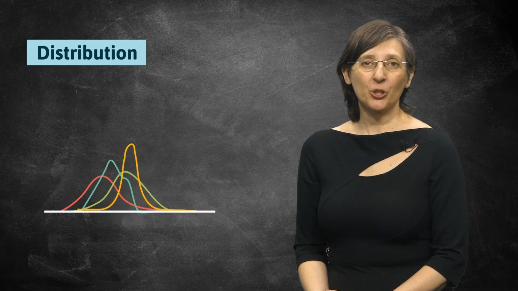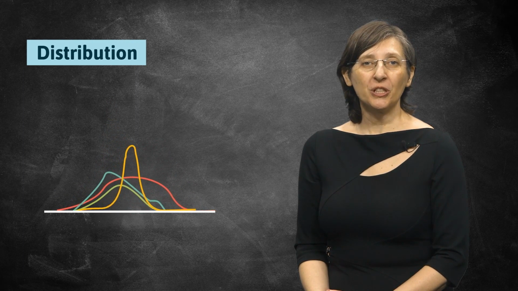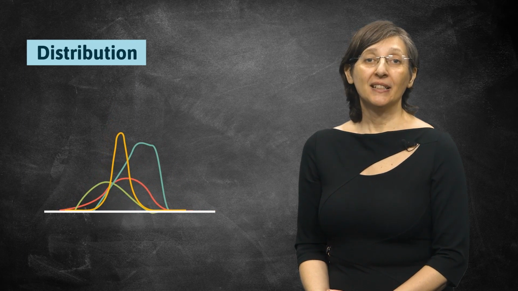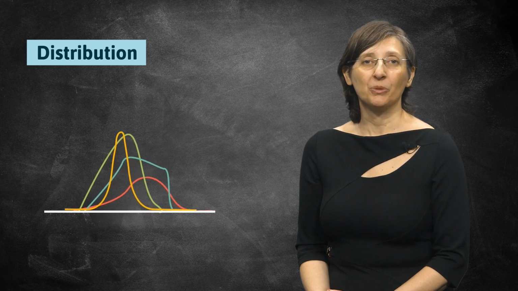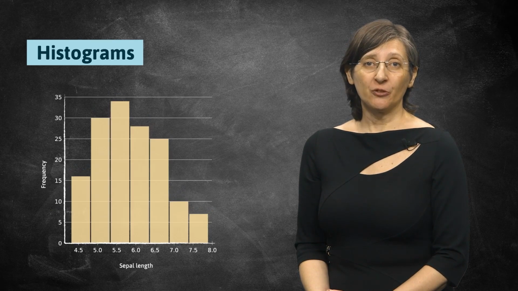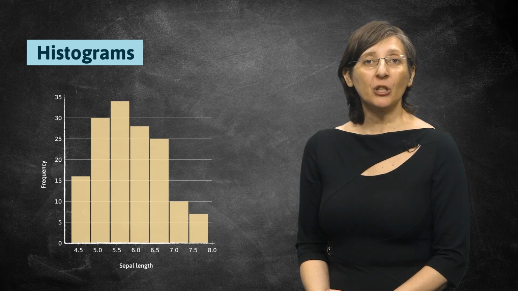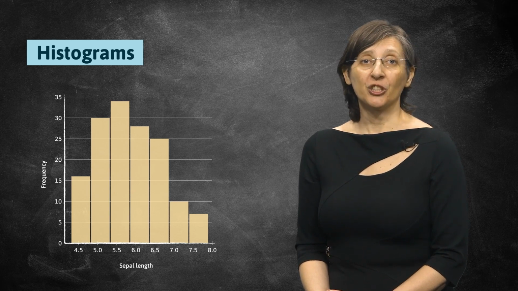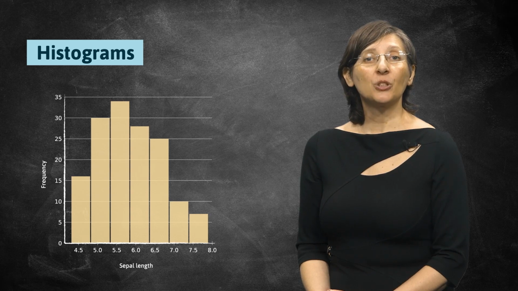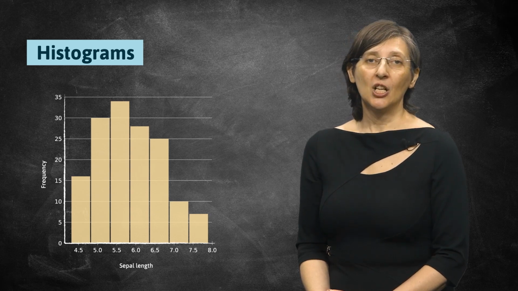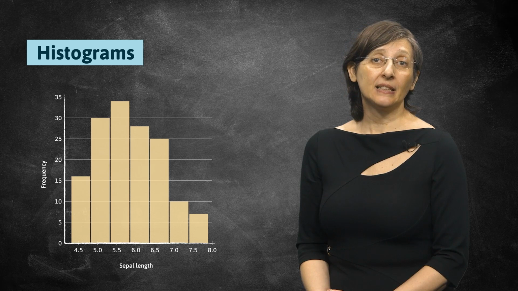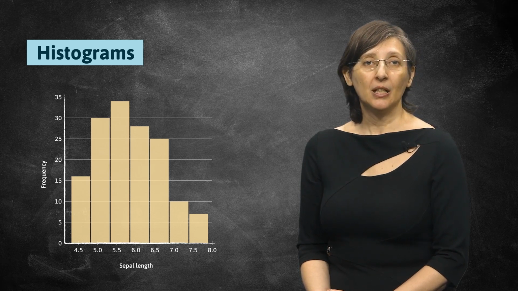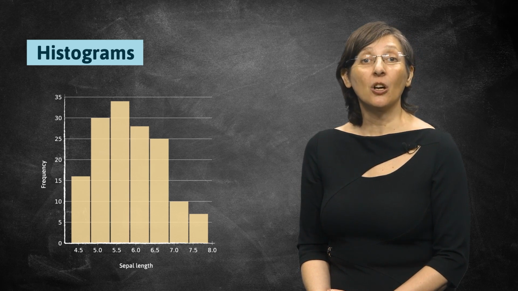Indeed, the statistical distribution of a variable describes the probability of occurrence of each one of its possible values. They are usually translated as probability distribution functions, shown as histograms. Similar to the frequency chart for the sepal length variable, a histogram plots the frequency of the values assumed by a particular variable in a given dataset. The difference from the earlier chart is that usually values are aggregated in intervals called bins. So a histogram is just a bar chart where there is a bar for each bin of values and its height is just the frequency of the elements in the bin, the total number of records that assume the values covered by the bin.